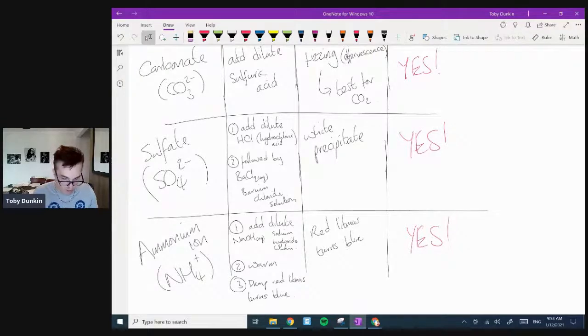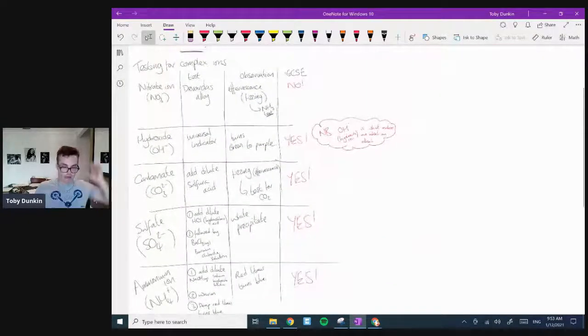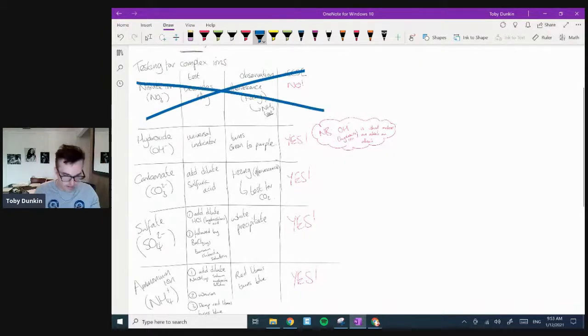Right. I am going to give you the equation for each one of these now. The equations do every now and again crop up at GCSE. They're relatively rare, but I do see the value in showing the equations. I'm not going to bother showing them for the top 2 because the indicator and the Devarda's alloy are relatively complicated, and you don't have the nitrate ion anymore. It's no longer needed at GCSE, so that's nice.